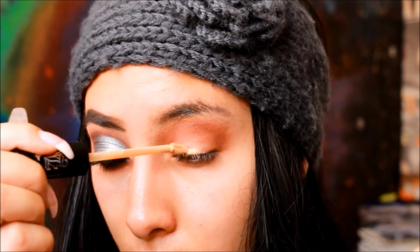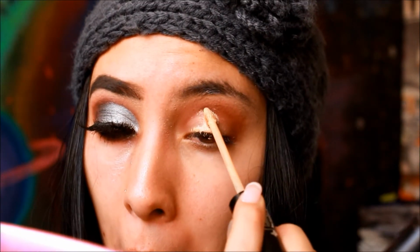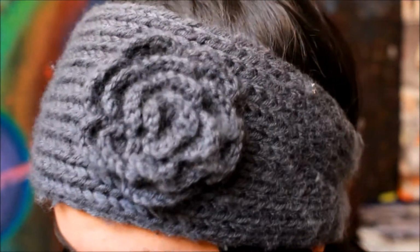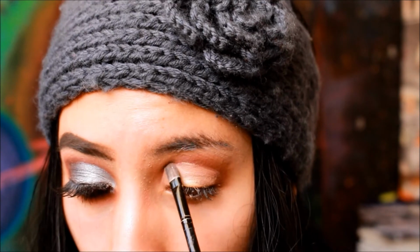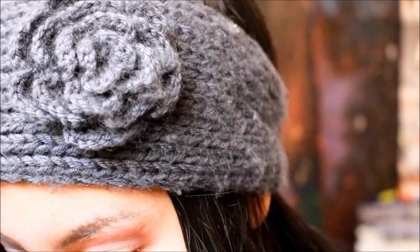Then I'm taking my Kat Von D Lock-It Concealer and I just put it on my eyelid, and then I like to open my eyes as much as I can, and then I'll get the concealer mark, and wherever that mark is, that's where I'll create the cut crease. And so that way you'll be able to see the cut crease even when the eyes are open, because I think it's kind of pointless to just have the cut crease to be visible when your eyes are closed, because your eyes are open the majority of the time. And I just perfect that with that flat-ended brush.